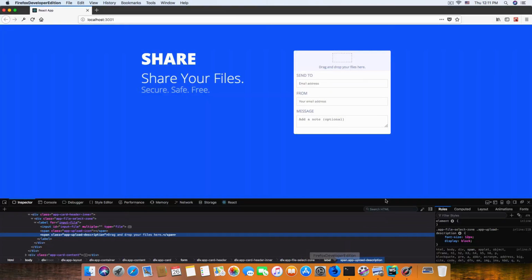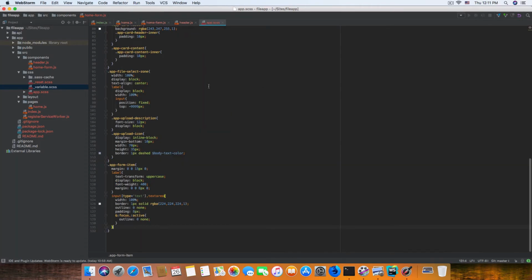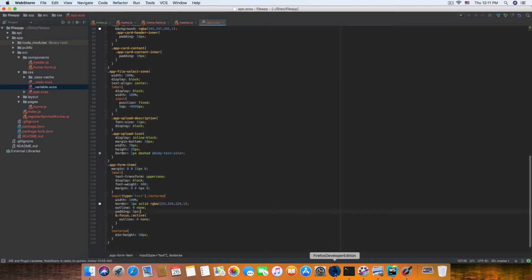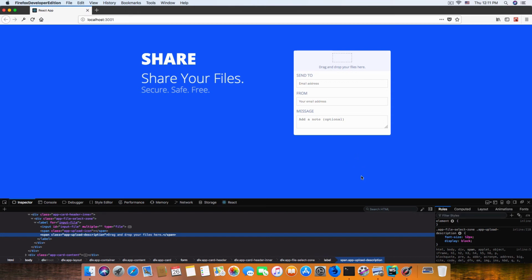This is optional. Okay, so now let's give the textarea a min height of about 50 pixel. Okay, so cool.